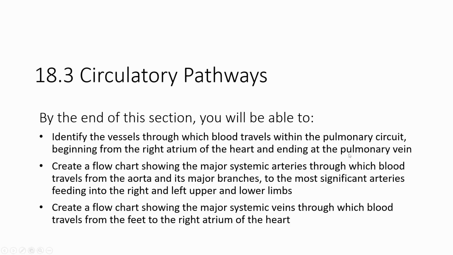So what we're going to do here, we're going to talk about the blood vessels and where they travel within the pulmonary circuit. We'll talk about the ones we find in the systemic circuit as well. And we'll mainly look at the major arteries, the major branches, and the arms and legs in the trunk. We'll also have some flow charts for those. So we'll look at them on a body, but we'll also look at a flow chart showing how they connect to each other. We'll do the same thing for the veins, but again, that one will be in a second video so that we're not overwhelmed.